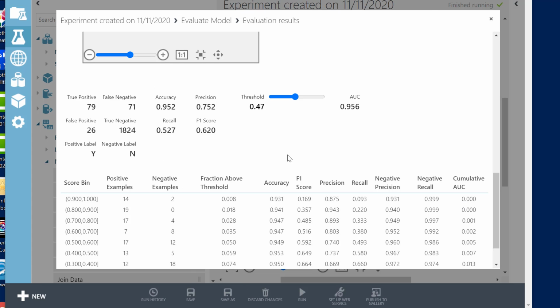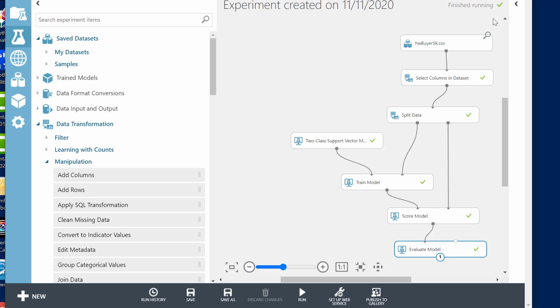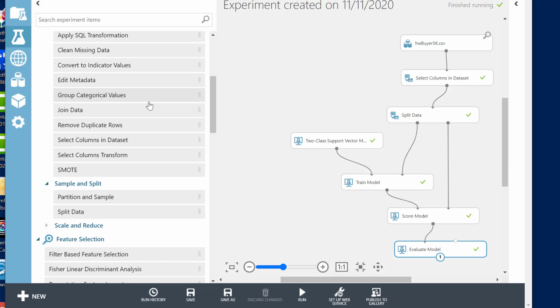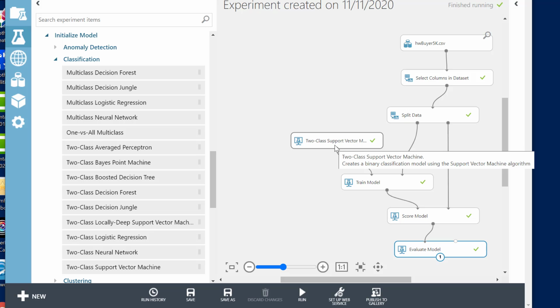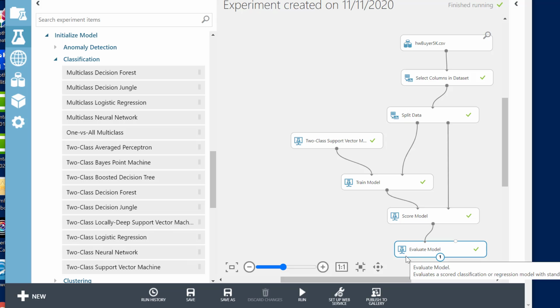So after we've collected this model performance at the various levels of cutoff that we want, then if we wanted to try another modeler in here, we would go back and put in a different one. It would be a two-class model for us because this is a two-class problem, and then put those in here, rerun the model and evaluate it, and then look at the evaluation results that are in here. When you're done, you can save this and give it a name, and then this will be saved in your Azure account.